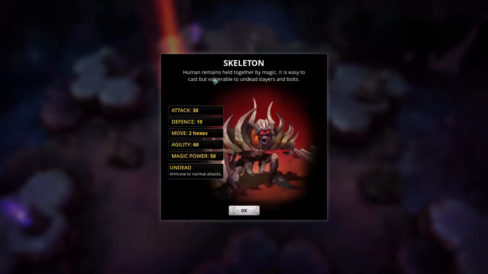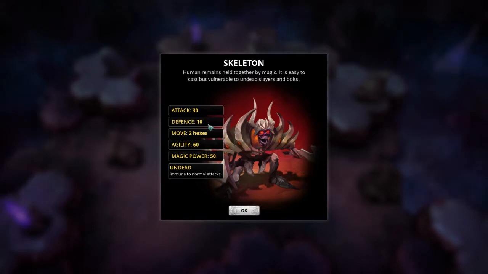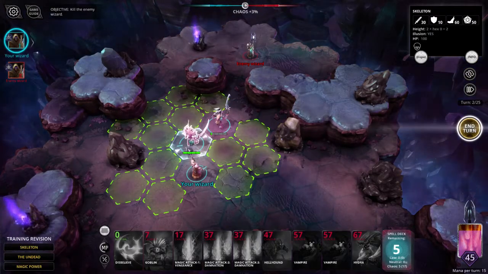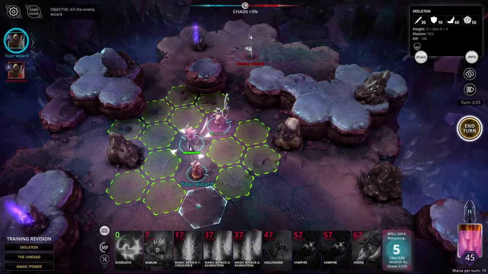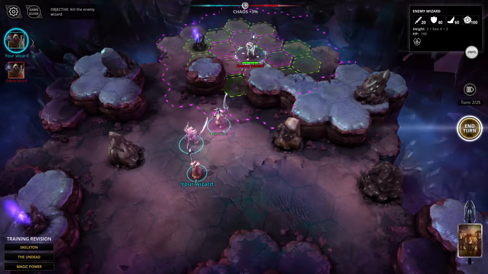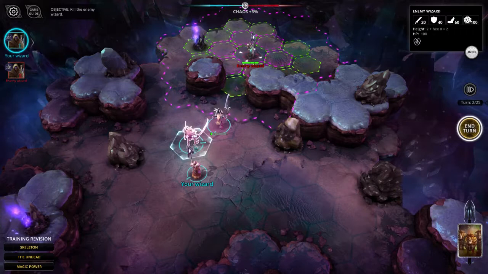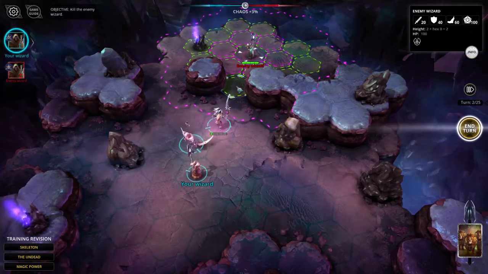So the skeleton has the undead attribute. And it's quite a good attacking unit. It's very weak on defense. So undead creatures can only be attacked by other undead creatures, or by magic attacks, and by magic bolt, and anything with the undead slayer attribute. So the enemy wizard has the undead slayer attribute. So the enemy wizard can punch the skeleton and do damage to it, but my goblin couldn't punch an enemy skeleton.